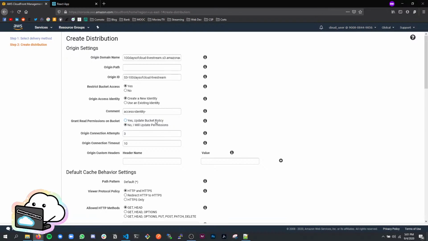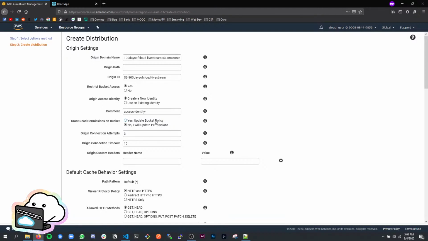So if they hit the CloudFront endpoint, they're gonna be allowed in. If they're not hitting the CloudFront endpoint, and maybe they have access to the endpoint for the S3 bucket, the one that we showed you before, if they have access to that one, they won't be allowed in. So this is what it does.